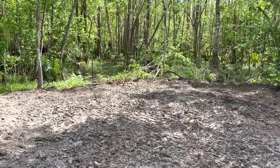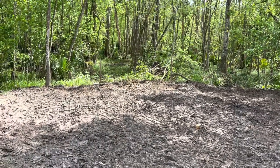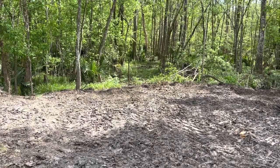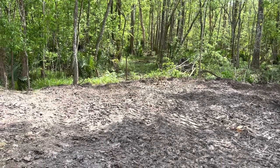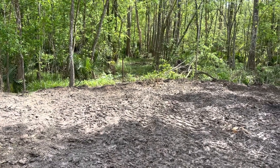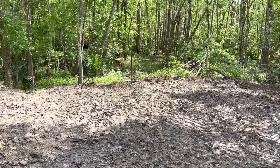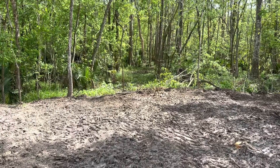I'm about to show you the only time I use a tree for part of my fence. In general it's a terrible idea because the trees will grow around your fence, they corrode it, it breaks the fence, you have metal inside the tree, the tree dies, you can't cut the tree down — there's all kinds of problems. But there is one time when it may be the only option, and there are things you can do to prevent some of the problems.